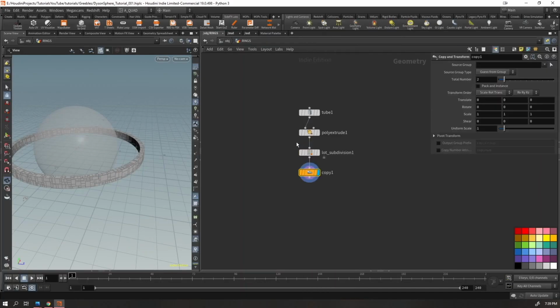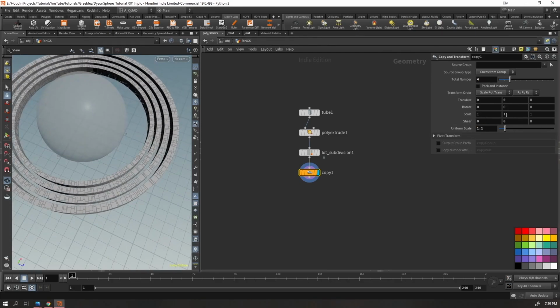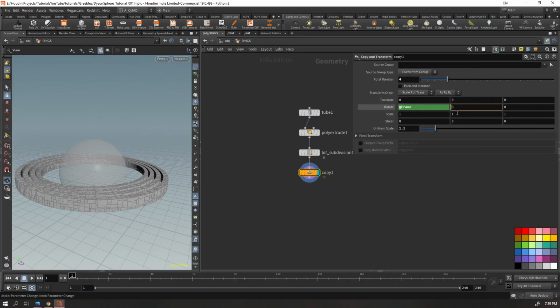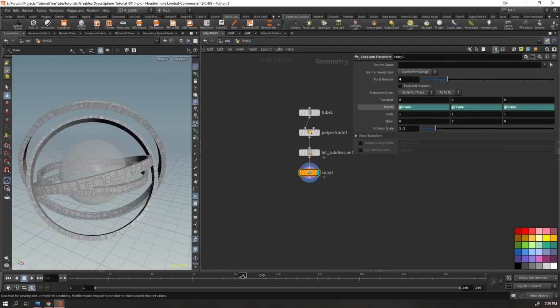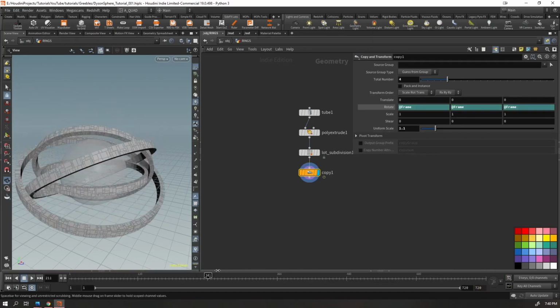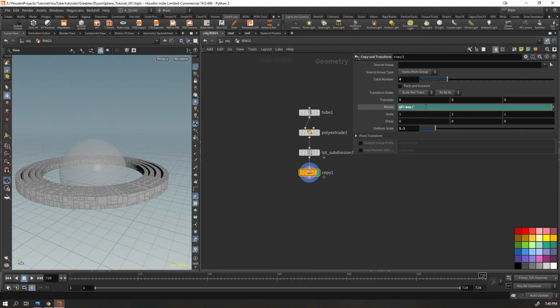I like to add a copy and transform in here. Let's say 4. I'm gonna make them slightly bigger. So this is what we get. And you can actually rotate them around if you want. But what we're gonna be doing is assign frame. Cool. So now you go through the timeline, they're going to be moving around. I'm going to change my timeline to be 720 frames because it's a nice loop. Also, I like to divide this by 2 so it's slightly slower.